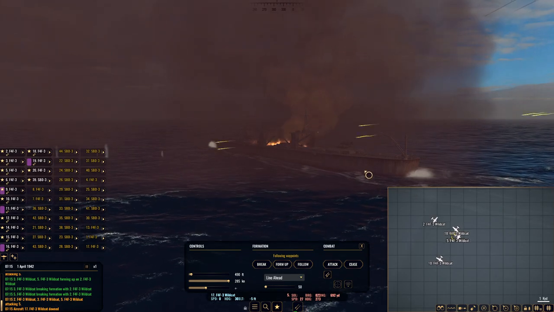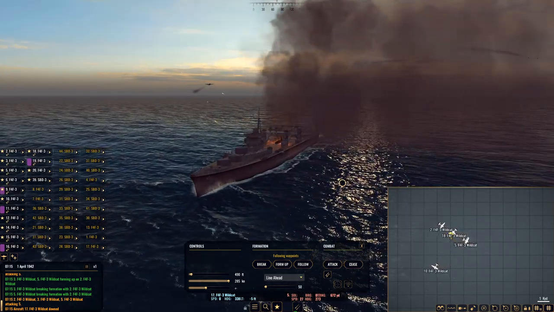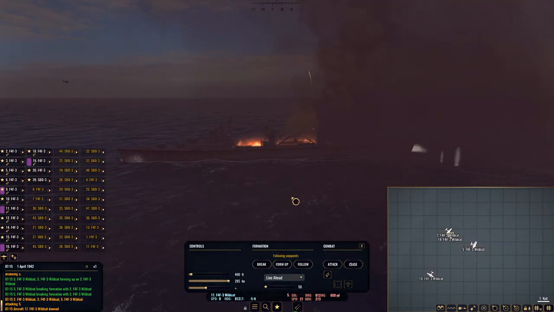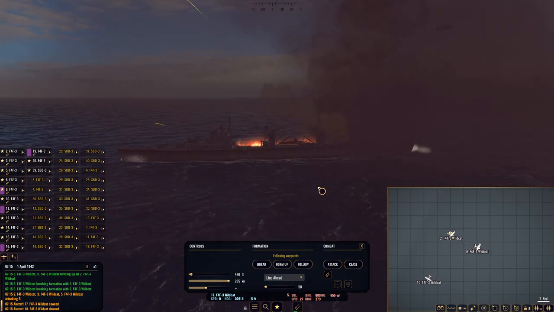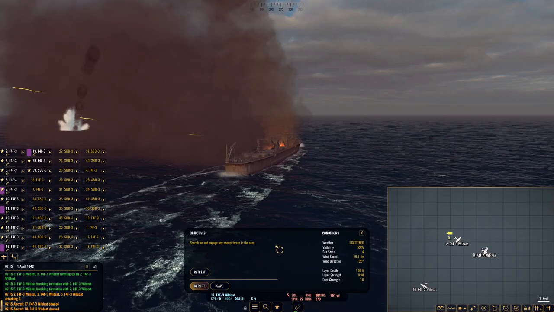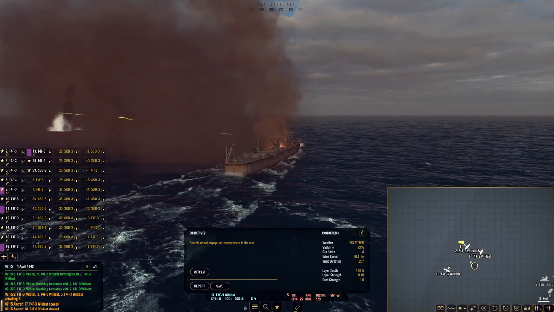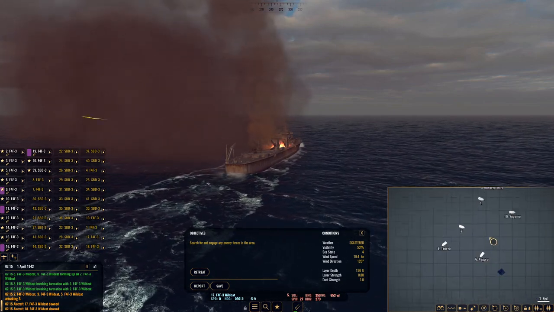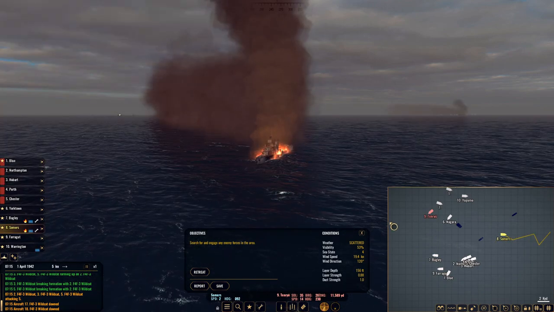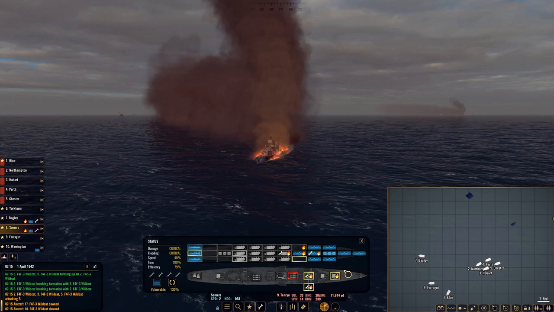Lots and lots of fires on her now. That ought to help. There we go. Sure, I'm losing a lot of wildcats, so I hope it's worth it. He is now at heavy none, and he's got several fires. Okay. Alright. Summers, still in terrible shape. Working on fires, okay.